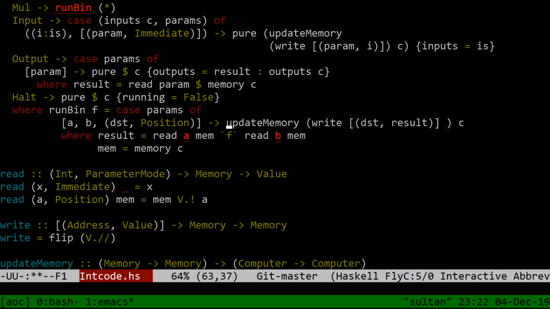And we want a pure here. We don't really, do we? Update memory. And these reads should also return eithers.